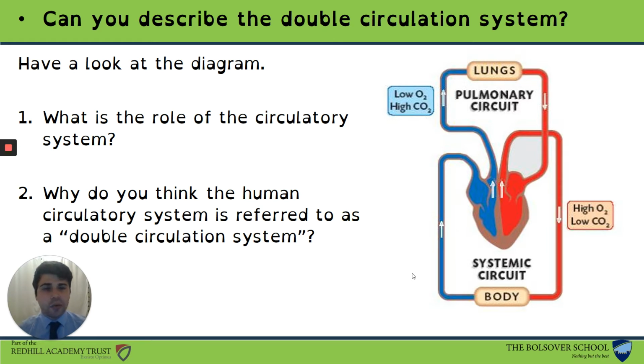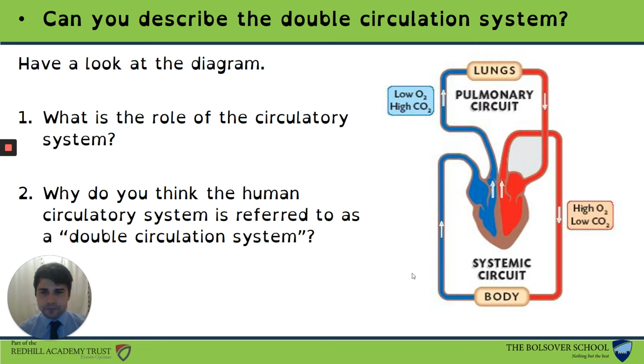Okay, so the human circulatory system, I hope you've had a little look at that diagram. You could recognize the fact that it's made up of the heart, which is in the center. And then attached to the heart, you've got tube-like structures, which are called blood vessels. And through those blood vessels and through the heart, you've got blood running through them. So the main role of the circulatory system is to transport substances around the body. And the second role is to make sure substances are exchanged at different points. Okay, so they are your two roles. So the transport and exchange of substances.